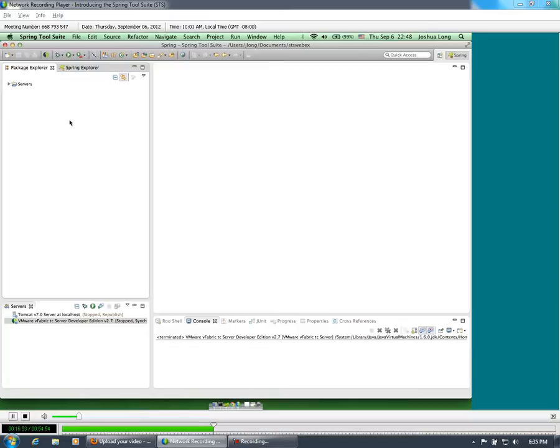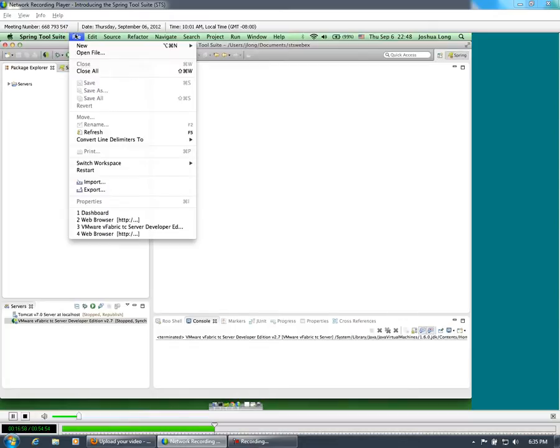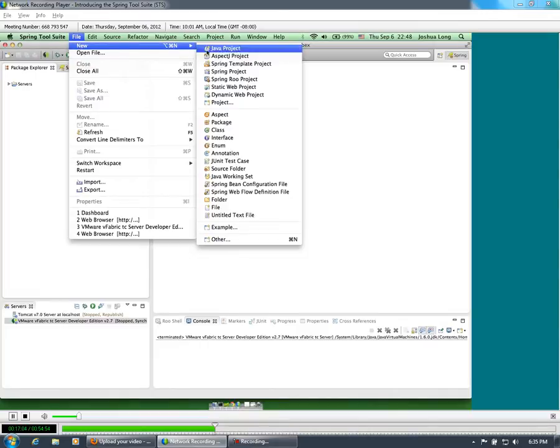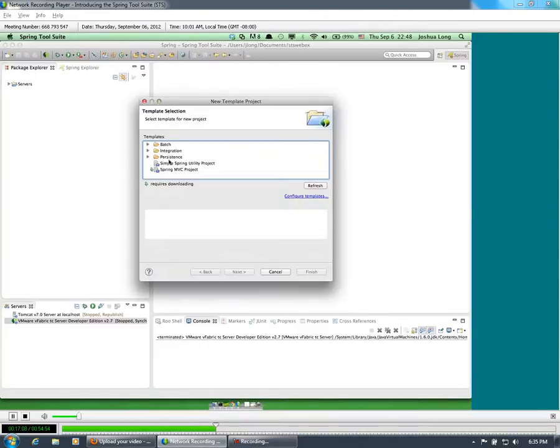I think one of my favorite features for building new applications has to be the template projects that come with STS, right? You can access them by going to File, New, and then choosing Spring Template Project. For our purposes, to start off, let's look at a very simple, one-bean utility Spring project, right?